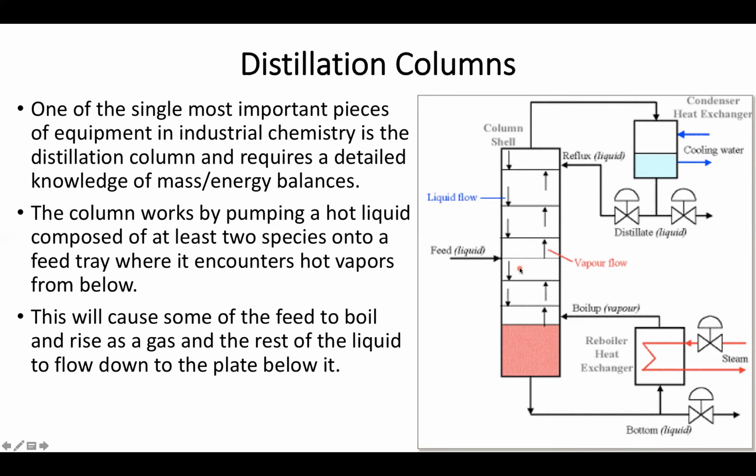Similarly, what we're going to find is that as our distillate rich vapor goes up, we're going to have a liquid rich in our bottoms flowing down. And so the real question will be what's going to be in each of these streams. As we get further and further down, our system's going to be much richer in our bottoms, which are going to be the less volatile liquid. Similarly, our more volatile liquid is going to increasingly enrich our vapor phase.